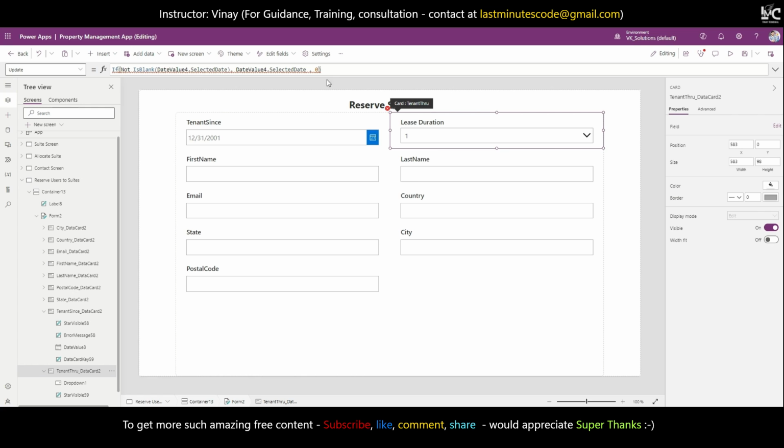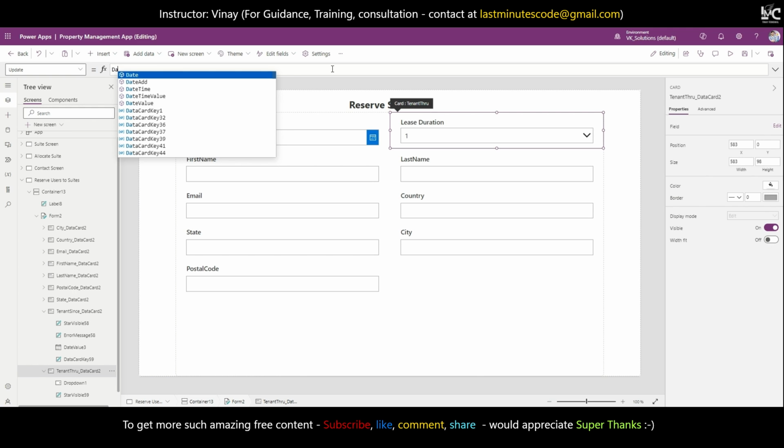The only thing I need to do is this code. So basically, this will update in tenant through date, right? So tenant through date. What we will need to do is I need to write here date add, and basically this 1 2 3 is nothing but years.